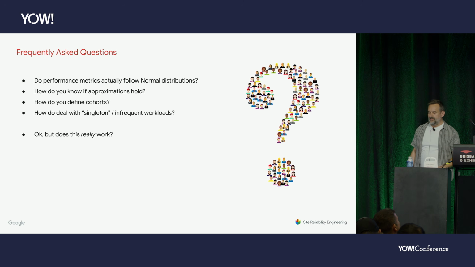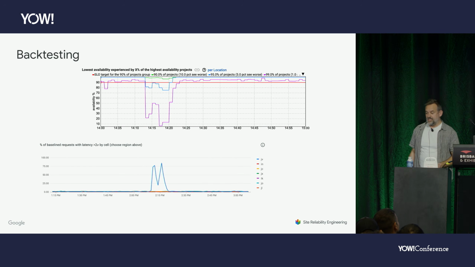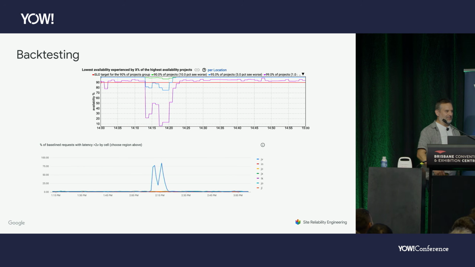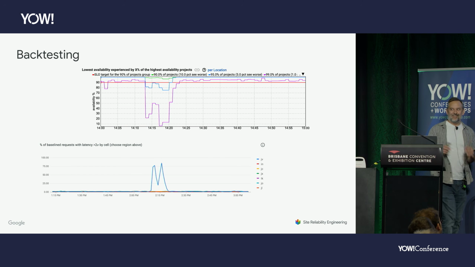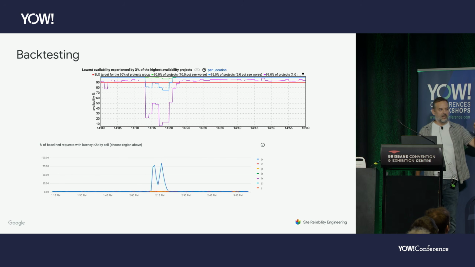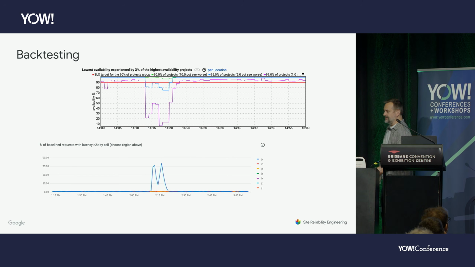And then finally, the question that I care most about: that sounds great, Jez, it's a lot of stats words. Does it really work? So we went and backtested it. And this is always the coolest thing when you write some enormous amount of SQL and then get a bunch of stuff out, and you put a graph up, and you look at another graph you've got, and you're like, wow, that's totally the same thing. Amazing, it works. We got a list of all the incidents from the last few months, and we took the graphs that we had from them for things like request delivery latency, and lined them up against the stuff we produced in the prototype using the SQL, and it totally works.